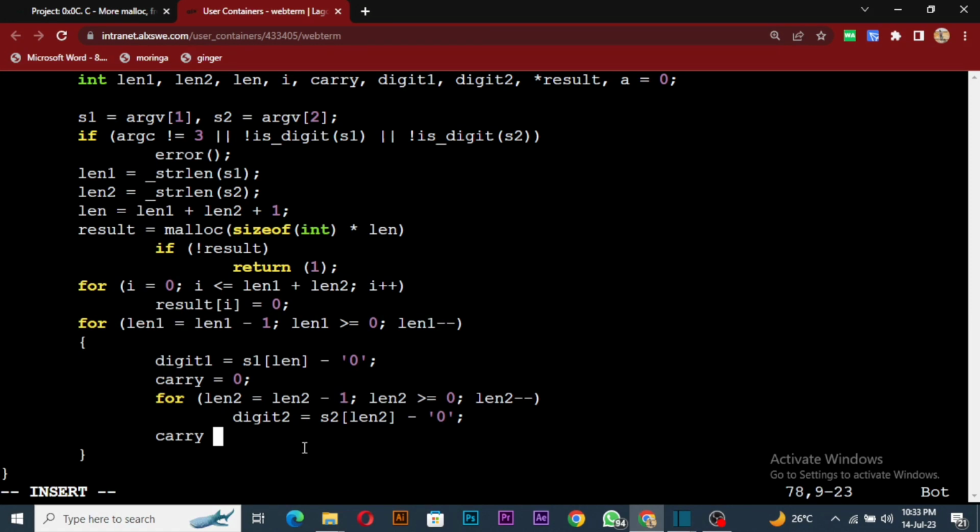So basically that's what we want to do. So let me just try and code everything, and I'll explain once I'm done. So I'll say carry plus equals to what I was saying before.